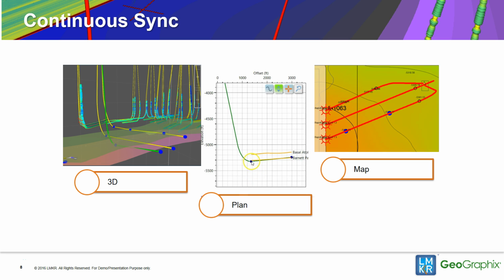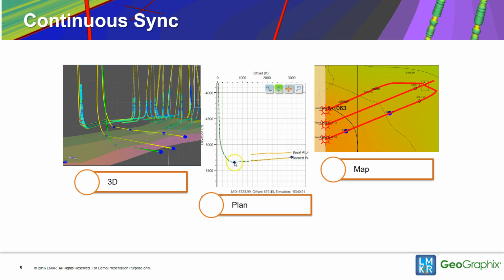Now think about this. You have three monitors, or at least two monitors in your office. On one monitor you have the 3D display of Pro3D. On another monitor, the Gverse Planner setup, and on the third monitor you have the map itself. Every time you make a change in one of these applications, it automatically reflects to the other applications. Just like this, take a look.